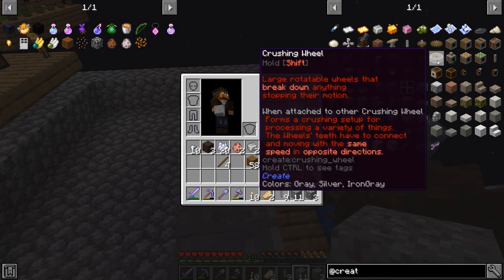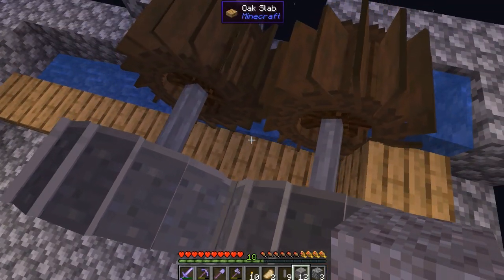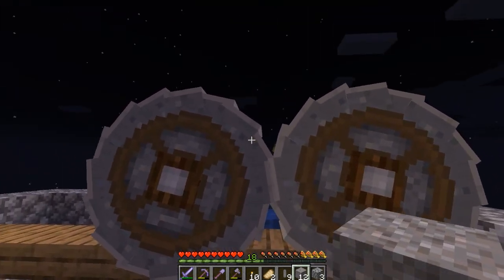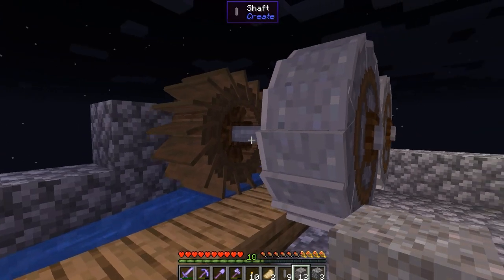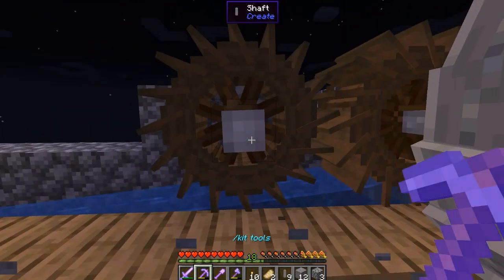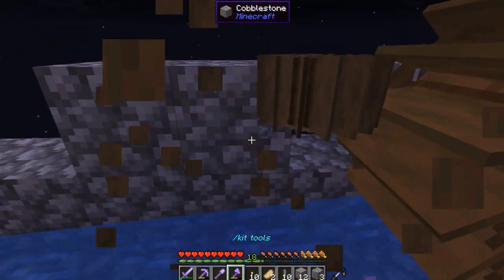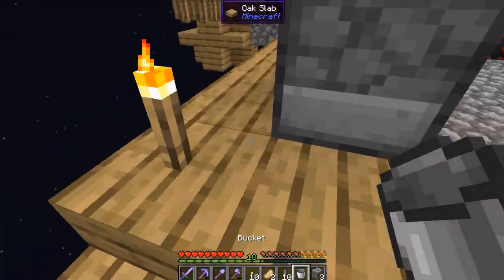Wait a minute. Forms a crushing setup, processing variety of things. Wheels, teeth have to connect and moving with the same speed in opposite directions. You'd think that would work though, because of the way the teeth are working. So I have to do this in an opposite direction. So that means I would have to come down here. I'll have to pick this guy up. We're gonna have to go get another bucket of water.